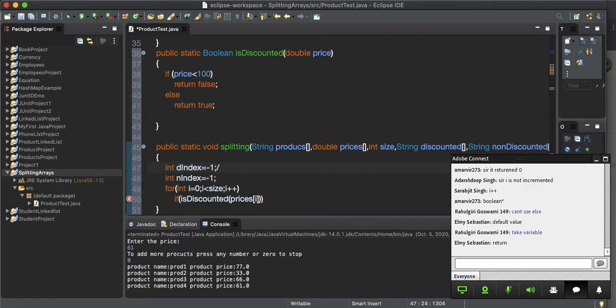Let me explain here. Index for the discounted array.